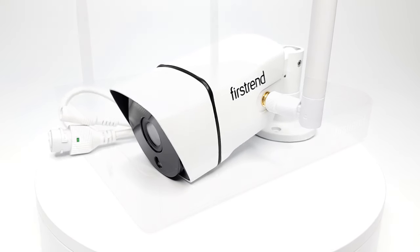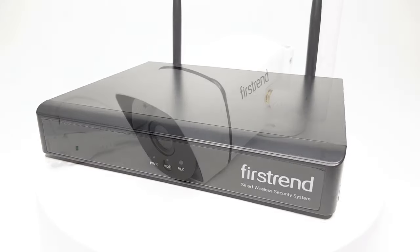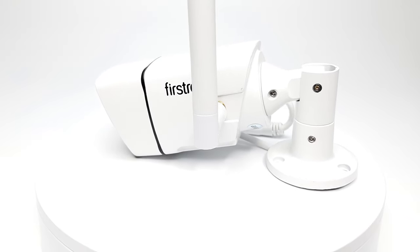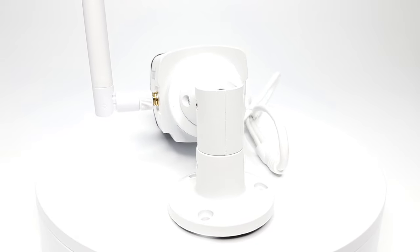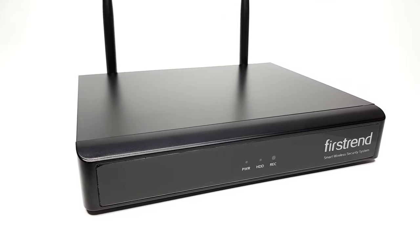Taking the spin is a 1080p wireless security camera system. This is the Firstrend 4-camera wireless NVR system, featuring 65 feet night vision, 8 frequency channels, IP66 weather resistant, easy remote monitoring, and a wireless DVR with a 2TB hard drive included.